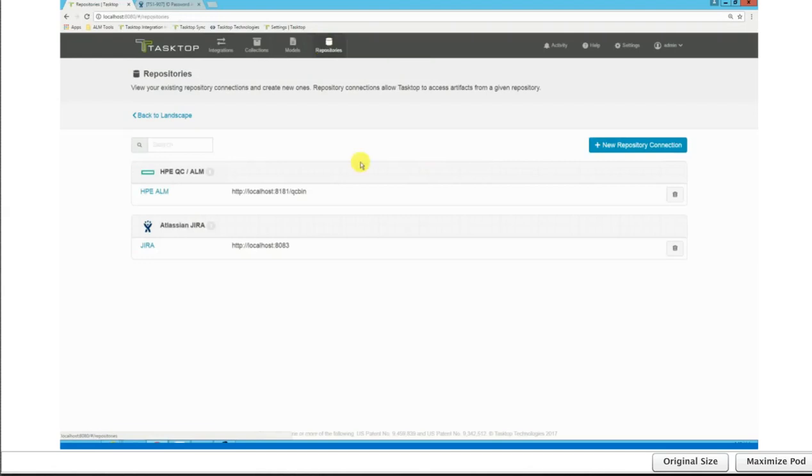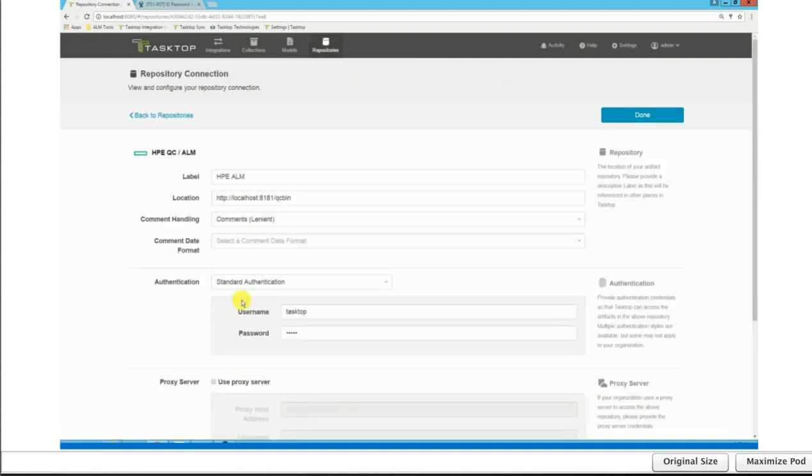So the integration connects to each of these systems via web services. There are no clients or add-ons or plugins or anything like that required in your HP tools or in any of the other tools that you're going to be connecting. It's going to require a URL as well as an ID and password that you would use to connect just as if you were any other normal user.